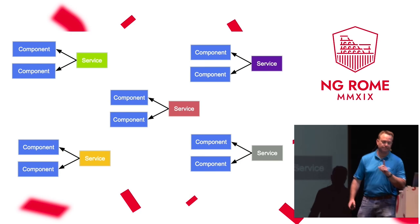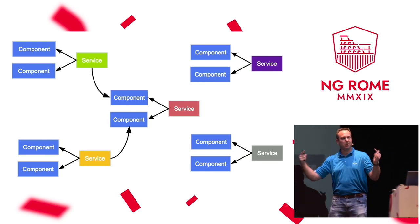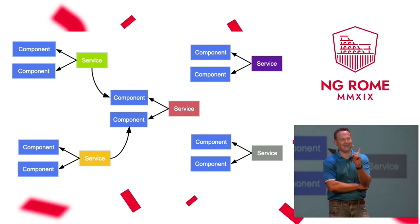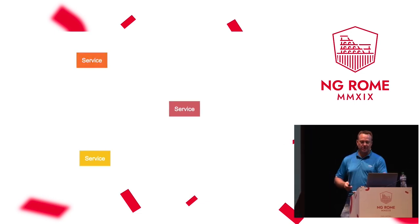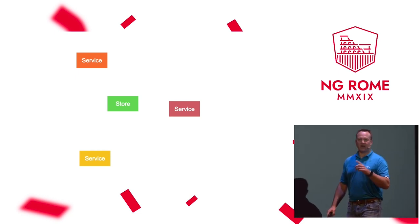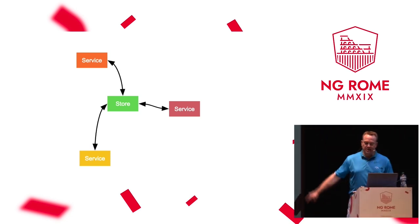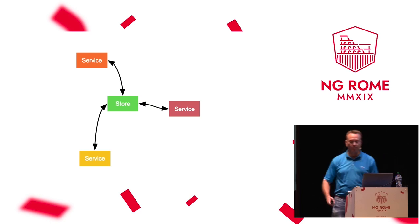But here's where the problem comes in. What happens when that service is injected here, and that service is injected here, and now the component calls? Where's the source of the update happening? Some of you probably hit this, where you get that confusion feeling going, am I supposed to do this? Is this being done somewhere else? What's going on here? So the answer to that, of course, is we have the services talk to a store, a centralized place to store the data. And then that store probably provides change notifications of some type. With NGRX, you have your different selectors and the stuff behind that. There are others we're going to talk about shortly as well. Now all those services can talk to that store, and we're pretty good to go, which works out really well.